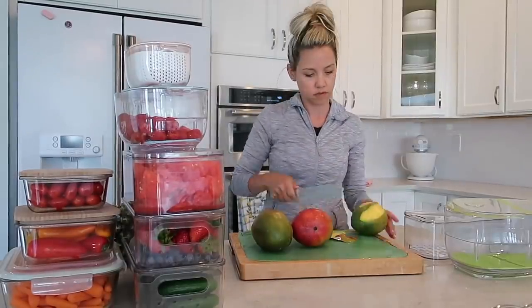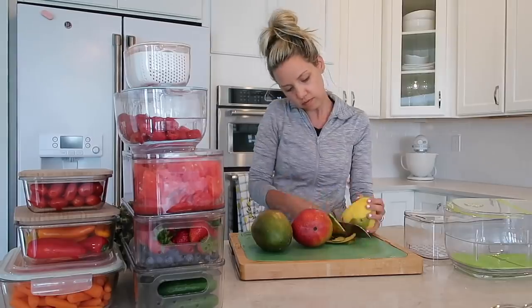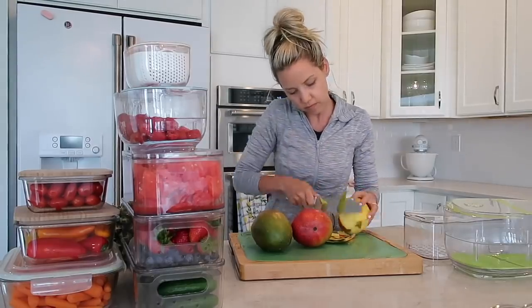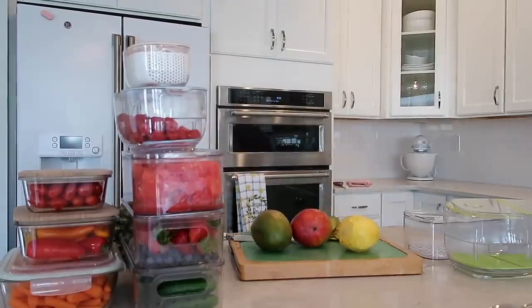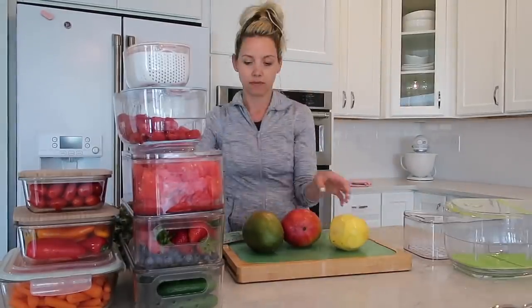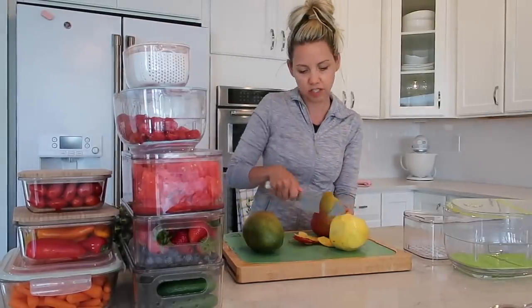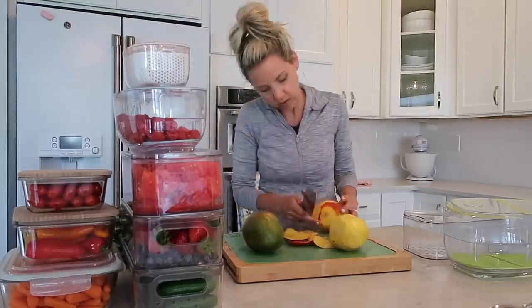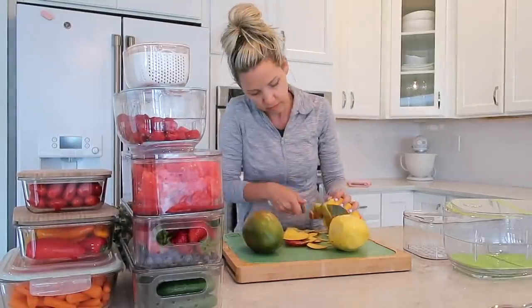So next up, I'm cutting up some mangoes because they were super ripe when they arrived. I always just do whatever fruit is going to go bad the fastest, and I'll put that out more in the morning when they're having breakfast for them to just pick at. The mango that is cut up in this video is almost gone already. So yeah, I think mango is probably one of my favorite fruits.